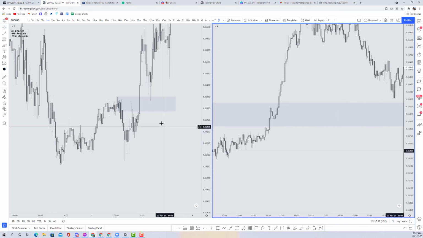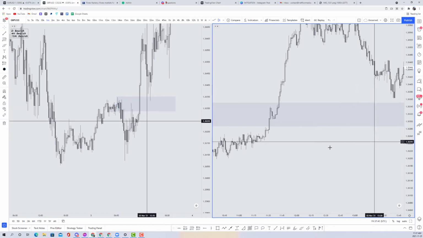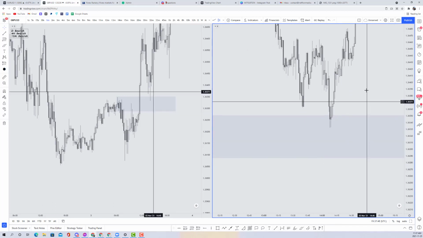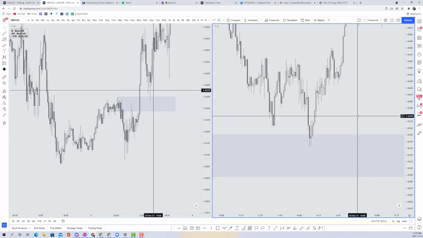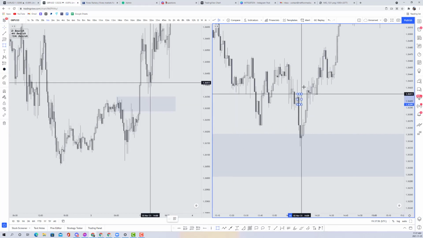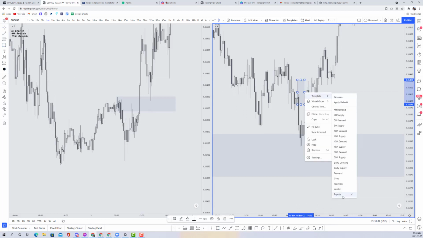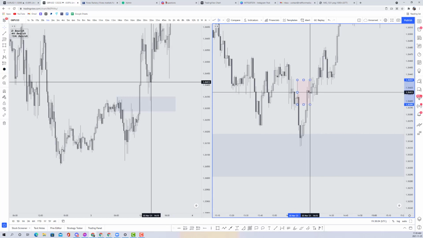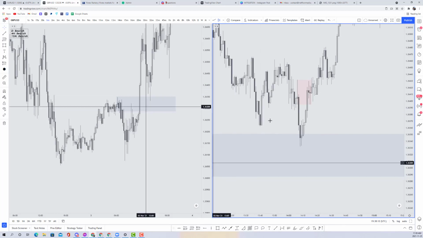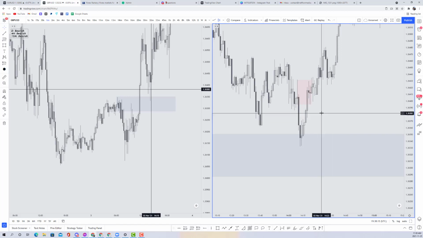So this is our breaker block here. We did tap into it, clean push right through. Now here we tap into it, we get a V-shaped reaction. So this one you have to be a little quicker on your feet. I took this one, I remember this, and our last point of supply in our flip zone was actually up here, and ultimately it did not fail by much, and you had like a minute to get in, but it did kind of sit there and give you chances to get in. You also could have re-market executed on the next flip or put your order in.